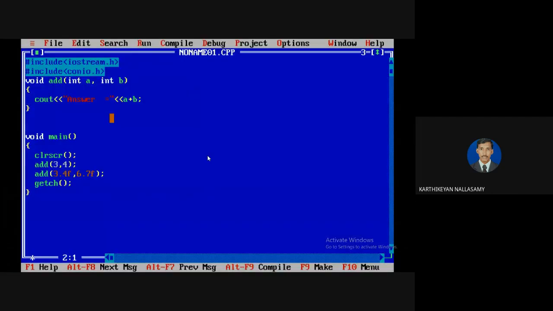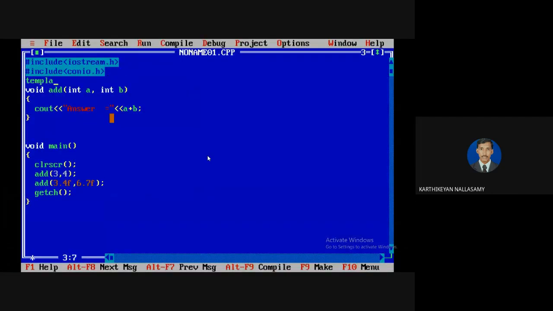I'm going to map the same thing. First, I define the template using the keyword template. Within angle brackets, we define n number of classes for the template. As you see here, I'm going to use only one template class. The class is a keyword, then we define the name, which is user defined, so you can give any name. Instead of an explicit data type, we define the template concept we want to use.